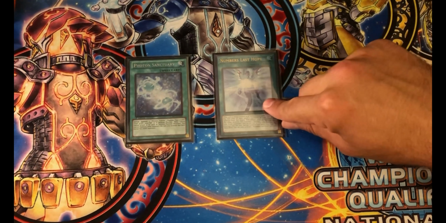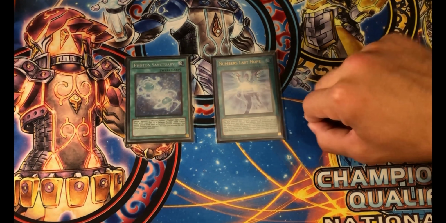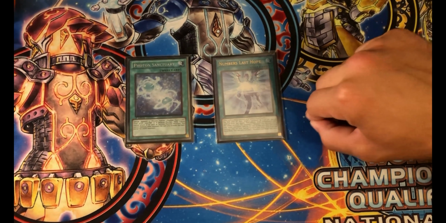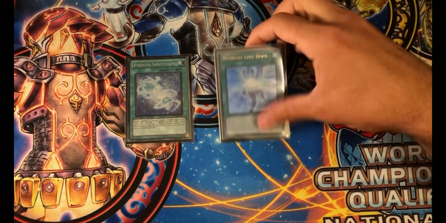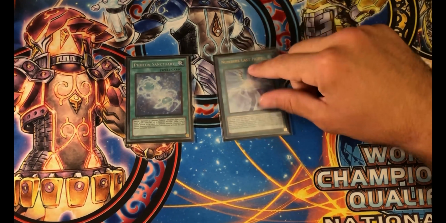The Last Hope does not, but it does limit you to only being able to special summon 1 additional time after the activation and summon off of its effect. So the way it works is you activate it, it takes 2 monsters out of your graveyard and puts them on board, and then you have to immediately Xyz summon a number monster with them, and then you get 1 additional Xyz summon after that.